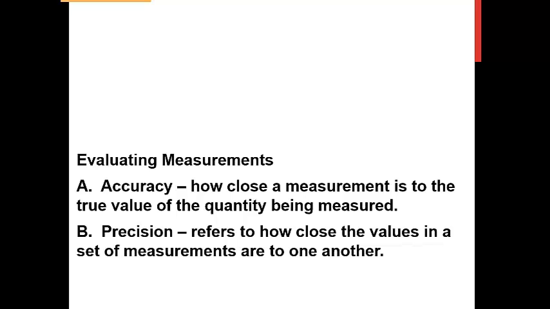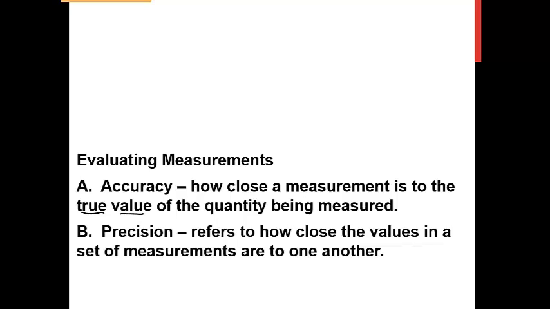And some other student comes along and they measure it and they get 76. Well, their number was not close to the true value. They were pretty far off. So we would say that number is not very accurate. Okay, so accuracy deals with how close it is to the exact measurement.